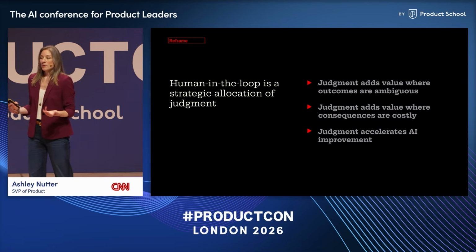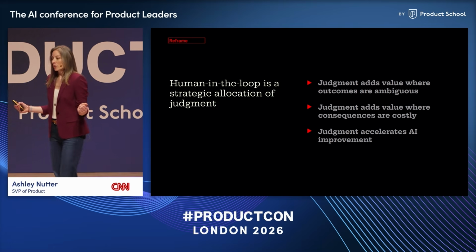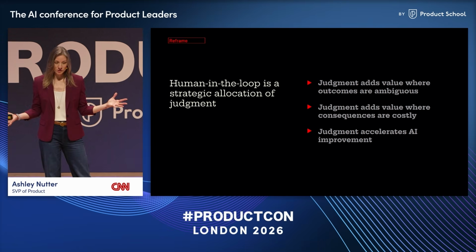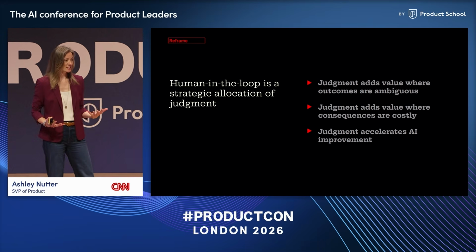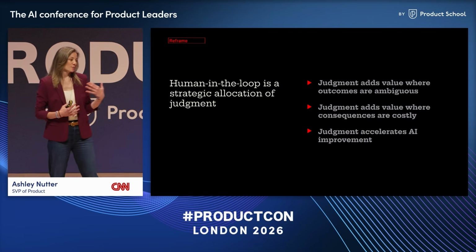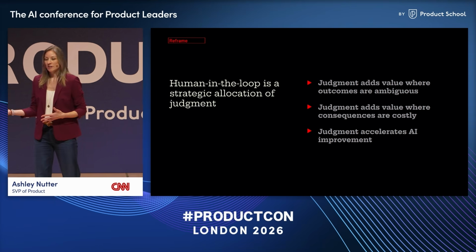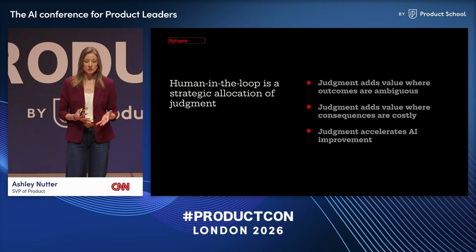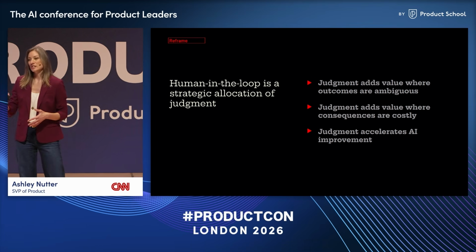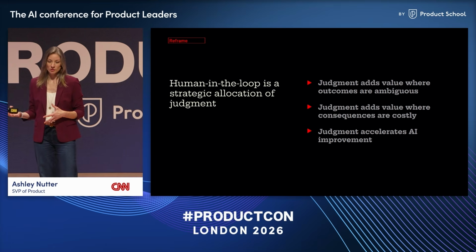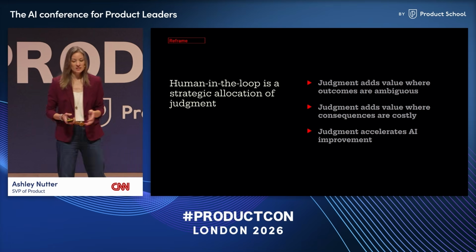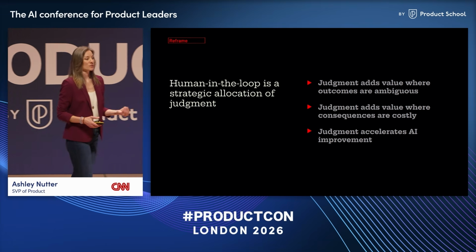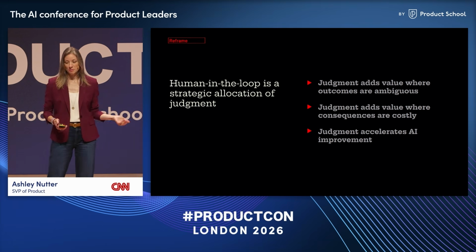But you could also think about something like archiving. We have millions of hours of video footage from journalists all over the world, and so we are constantly making decisions about what footage should be deleted and what footage should be archived. That decision, if an agent were to make it, could be potentially irreversible, but it's not going to have anywhere near the reputational cost of messing with our journalism. And then lastly, the thing to think about is judgment is very powerful when it actually improves the system, so when it actually makes the system better over time.